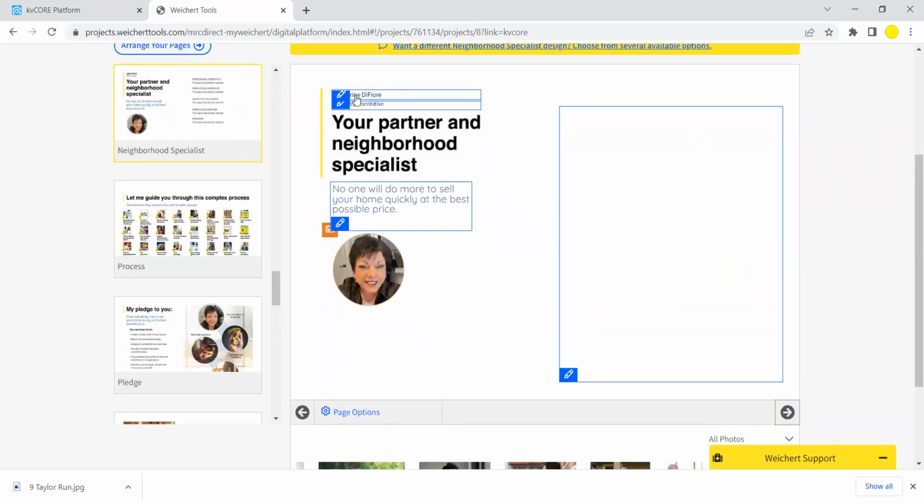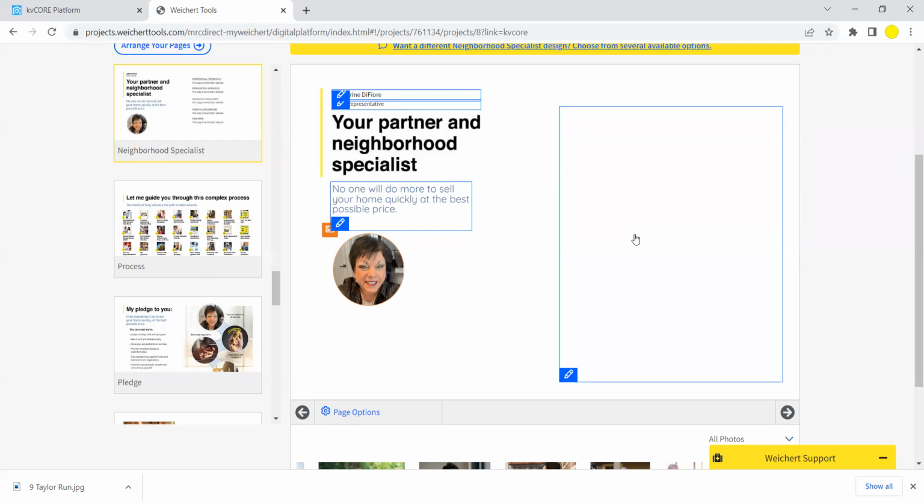Okay, so up in here should be your license name. Underneath is your title. And then over here, there should be something. Okay, shame on Kathy, we don't have anything in there at the moment. But if you did your about me for your profile, you can copy and paste that in here. If you're more the type of person who really likes the old resume style, you can put that in here. But you definitely want to highlight yourself as being the neighborhood specialist. You're the person they want to list their home with.